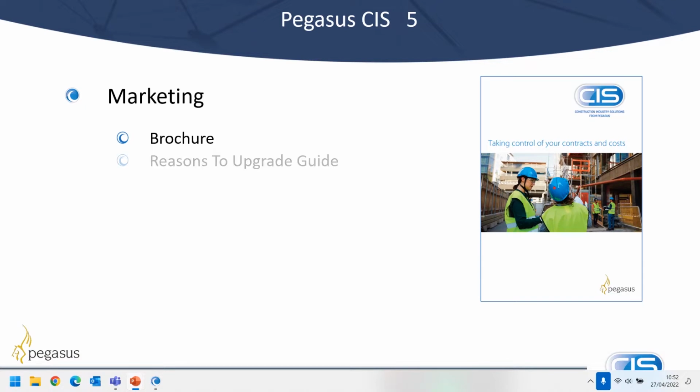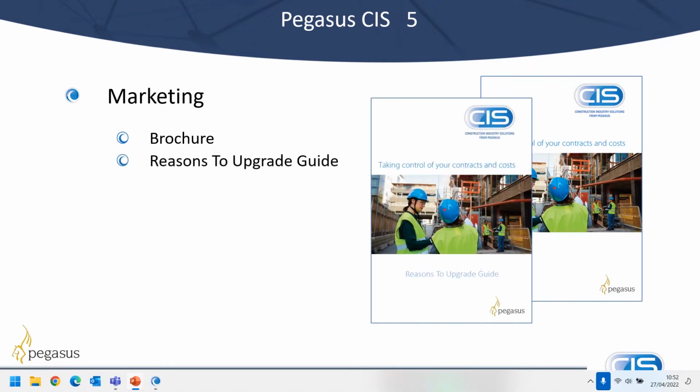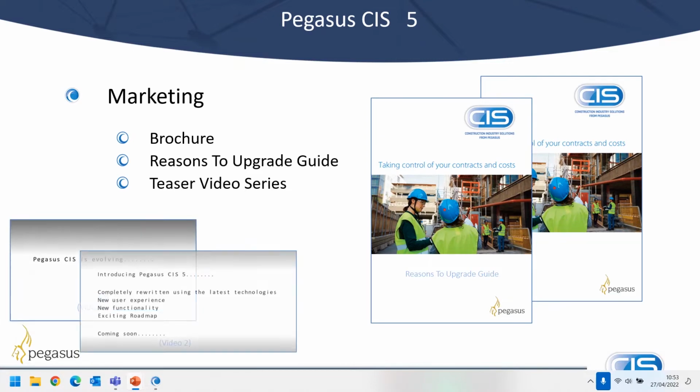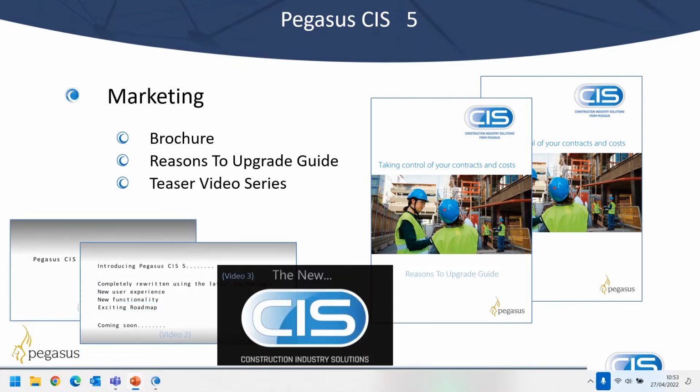We've also created a Reasons to Upgrade guide that describes how Pegasus CIS 5 will improve the way in which customers interact with the software, details of the new functionality, and outlines of some of the neat changes that have been implemented. And again, that will be available off the Media Center on the website. And we've also created a series of teaser videos. These are short videos.